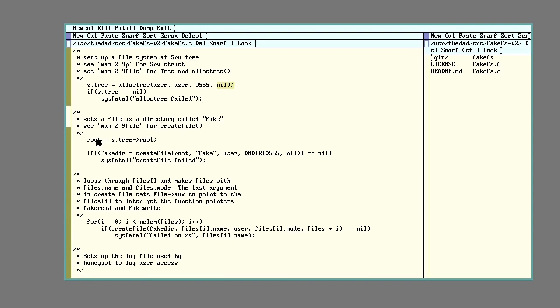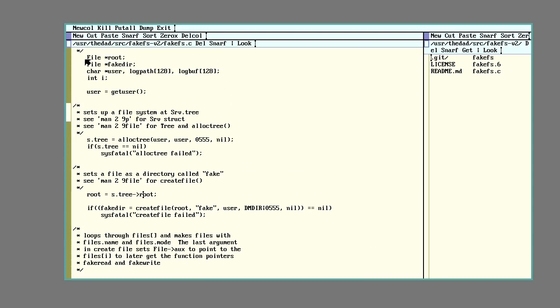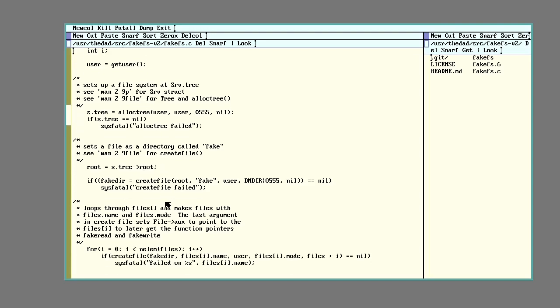So next I'm going to get a pointer to the root of that tree. So this is a type file here. And I'll go to that root, and I'm going to create a file called fake, owned by the user. It's going to be the type directory with that mode.